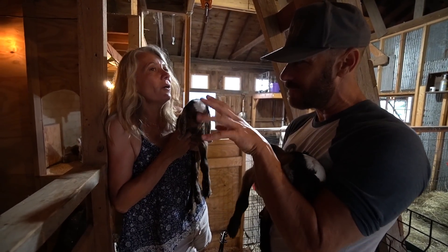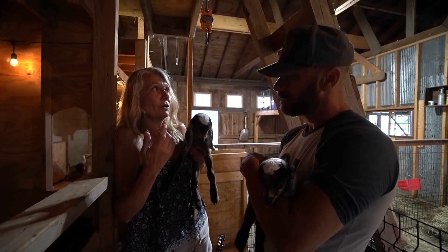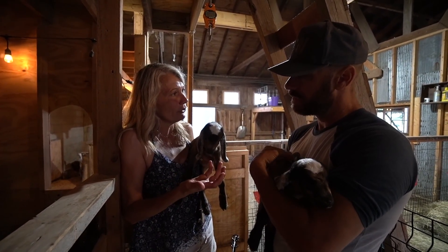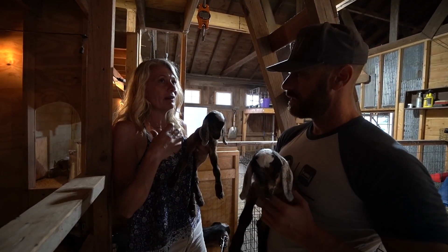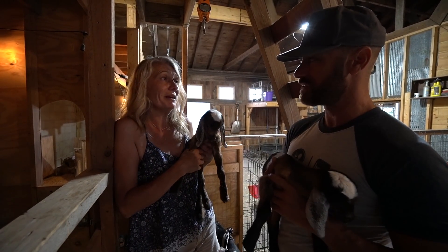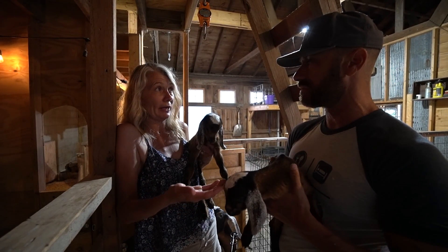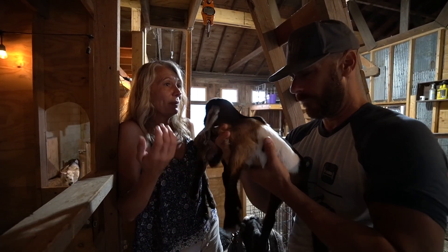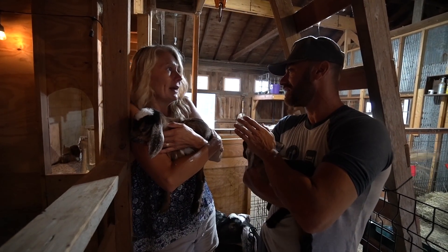What is goat yoga — they like to climb on people? They do like to climb on people, but here's what I've determined: if we all were in the same pen trying to get goats to interact with us, they don't love that because they don't like being pursued. When you're doing yoga, you bring a really cool energy and you let them approach you. That's where the magic happens — you just let go, enjoy a nice yoga practice, and have this magical moment where animal therapy and yoga kind of meet.